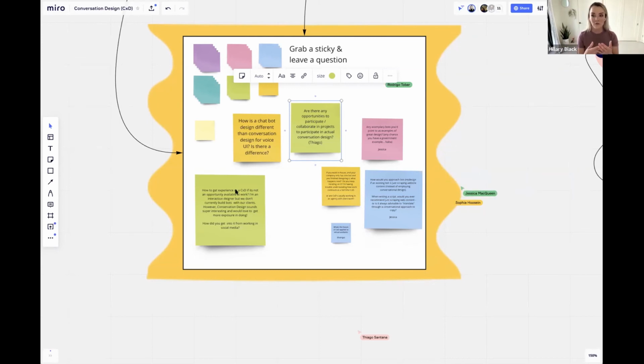I'm not sure of when they are or where they are, but I'm sure that through searching you can find different voice competitions, and you could meet people through whatever groups those are about, and you can participate in these sort of collaborative projects with people who are experienced and with people who are new. And then you could even win an award, and then you have a lot of experience designing voice. And I think it's more popular in the voice space than in the chat space. But like I said, the ways that you're designing and the fundamentals of it are the same for both.